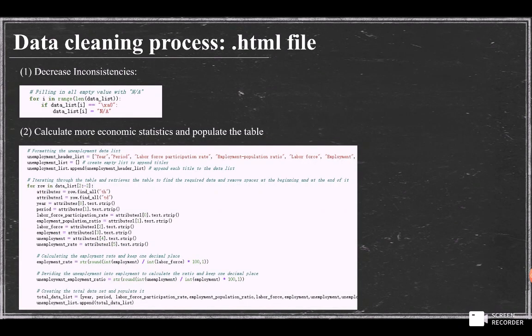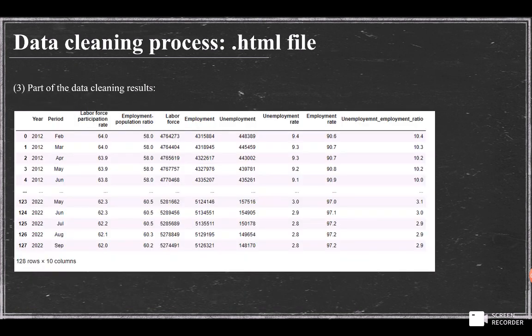For the employment file, we first filled the empty values with NA. Second, in order to make the data more comprehensive and make the analysis of the labor data more effective, we calculated the ratio of employment and the ratio of unemployment, and then added them as two new columns. Here are some of our data cleaning results, and the new values are added correctly to the table.